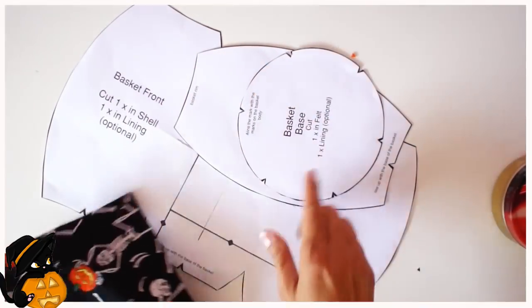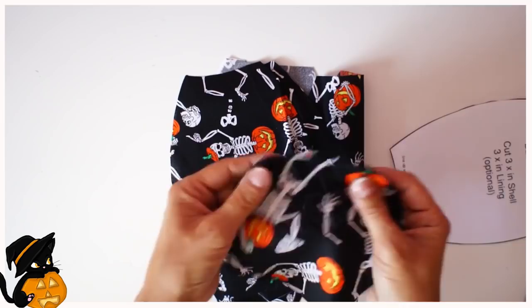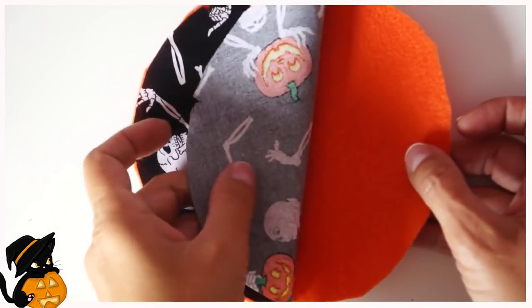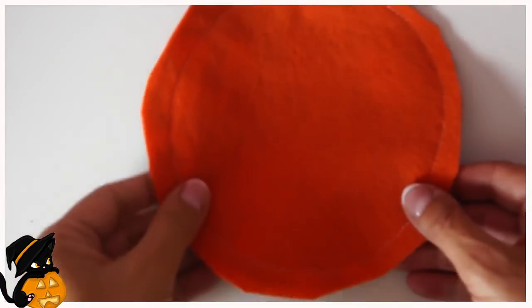I cut the same out again from my lining, and I mustn't forget to also mark the base and the front, of course. I've also stabilized the base here by putting another piece of felt on. And when you're sewing this on, make sure that you do it from the felt side so that the fabric can't push. That's just simply easier.